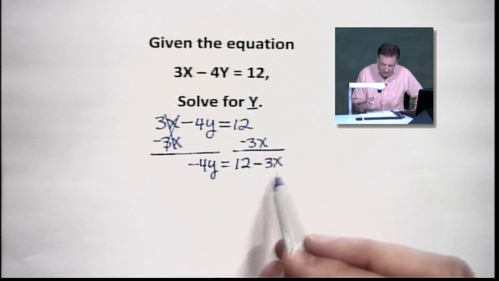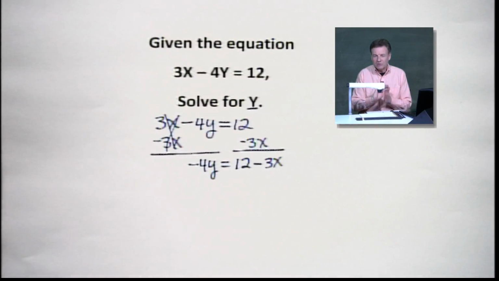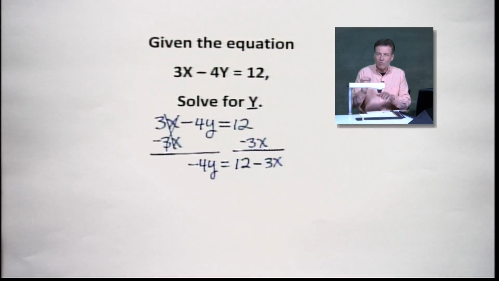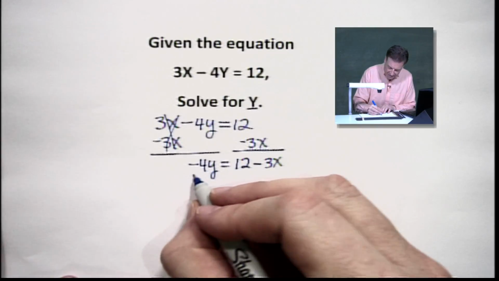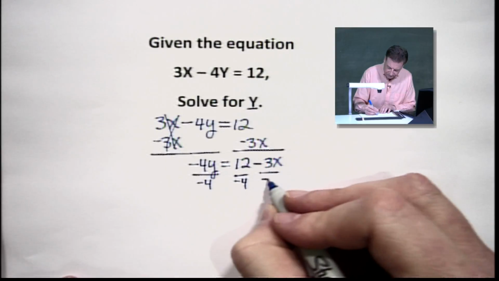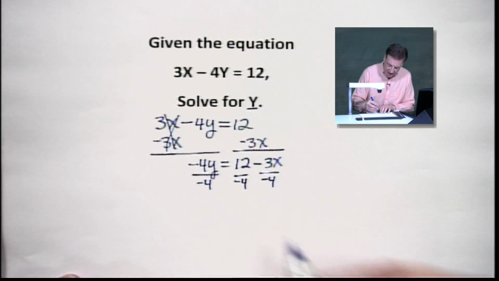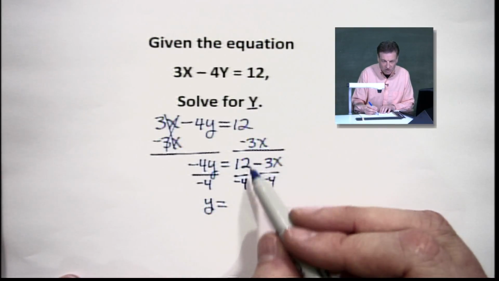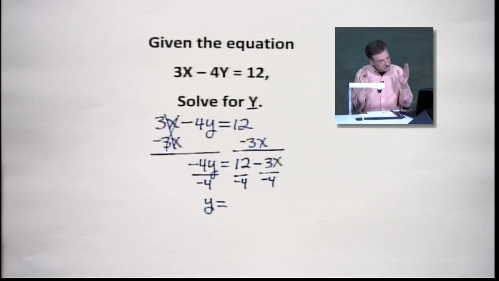And notice I've got 12 minus 3x. I'm going to go ahead and place, since we're talking about this slope-intercept form. Did I say slope-intercept? That's what happens when we get y by itself, isn't it? Some of y'all have heard that y equals mx plus b. Well, we're about to come up with that, all right? But let's do it. Let's divide by negative 4. That's what we got to clean up here. And that's going to leave me with y equals, and folks, let's be careful with these things now. When we have a 12 divided by a negative 4, a positive divided by a negative is a negative. Watch your signs. I'm going to say that a lot here.